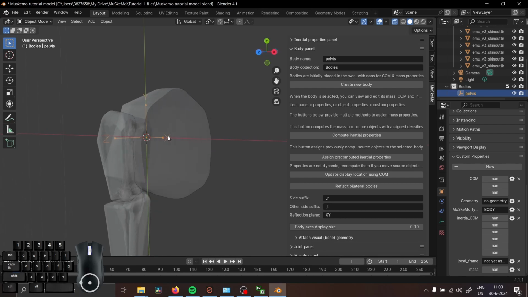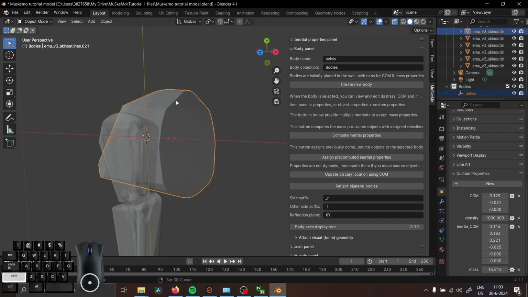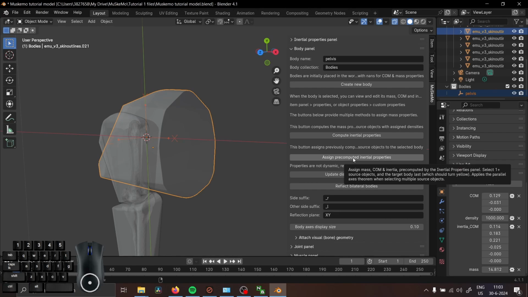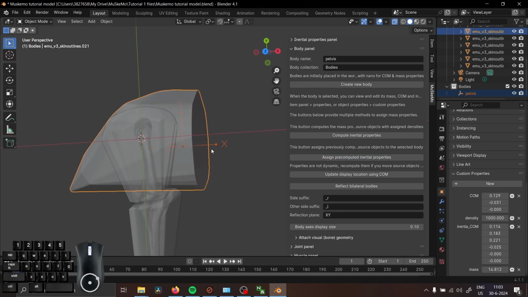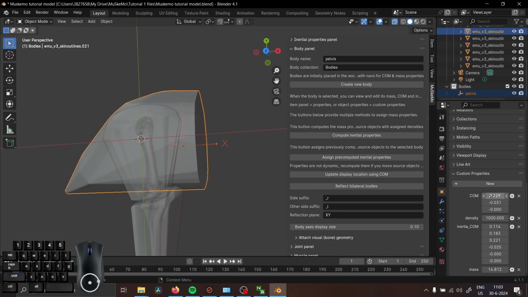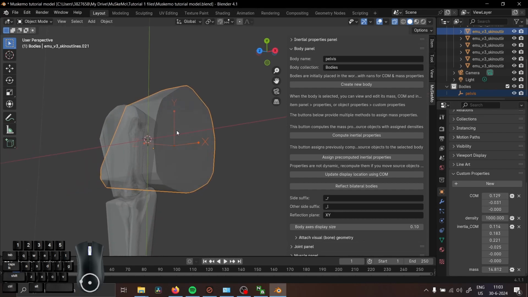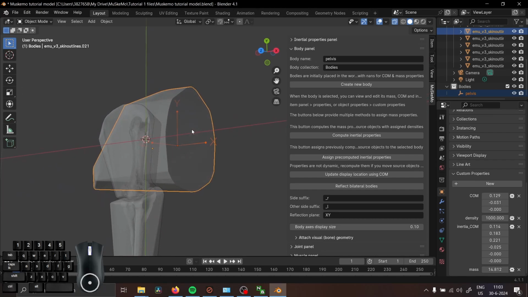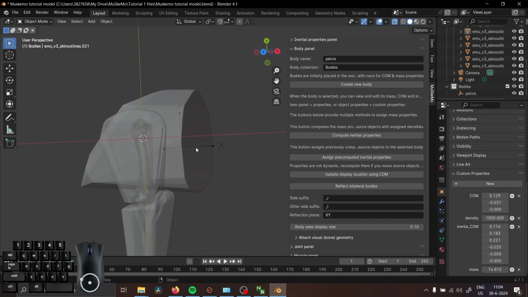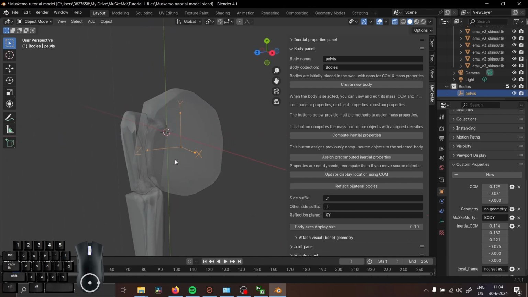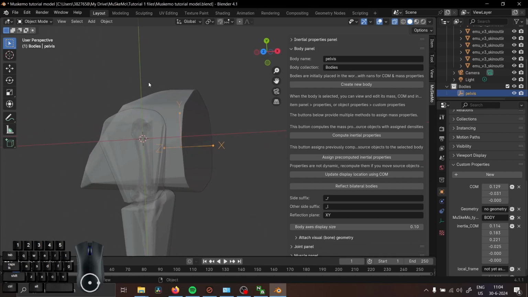Once I select the pelvis skin outline and I press Assign Pre-computed Inertial Properties, it shifts to the center of mass location that it actually has. So that is behavior that I prefer. So that's what MuSkeMo has. The center of mass is visualized in its actual location.